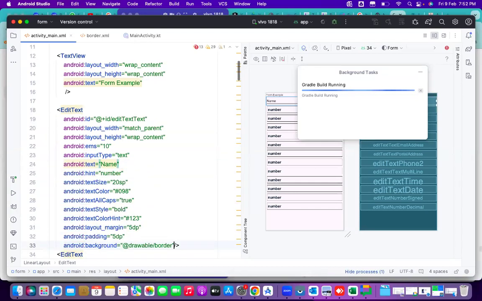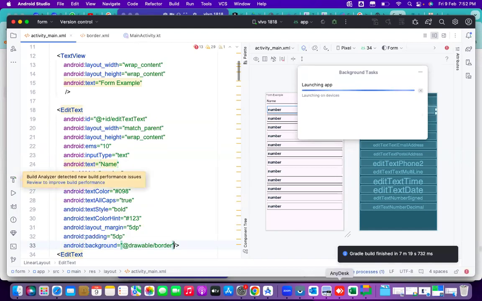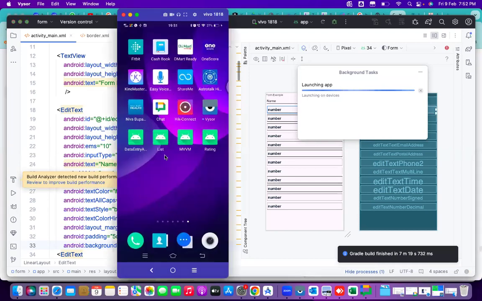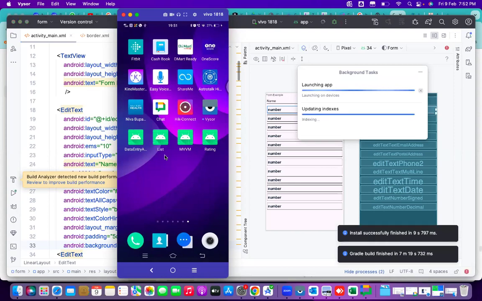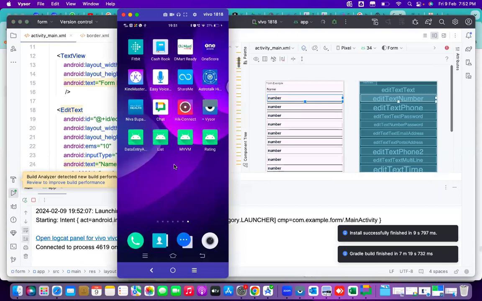Okay. Yeah. So now let's see. Gradle is almost done. It's launching now.